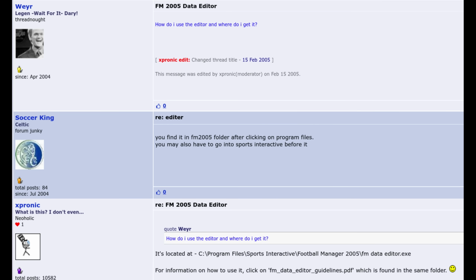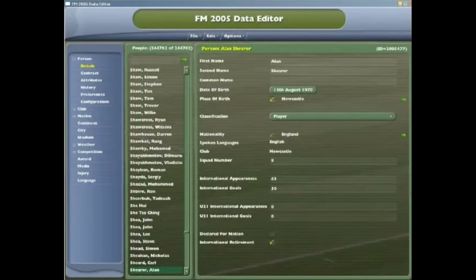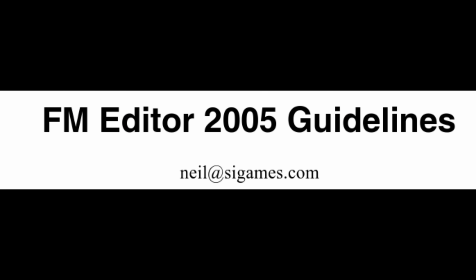My understanding is that the pregame editor started out way back in Football Manager 2005 as an easier way to allow players to make the database edits that they wanted to make. As you can see in this blurry image, it was basically a stripped down version of what we have today, but it looks quite familiar. And it came with this guidelines PDF file, an official manual that we haven't seen for the pregame editor in years. But like I said, from the beginning, the whole conception behind it was limited only to changing the player database.